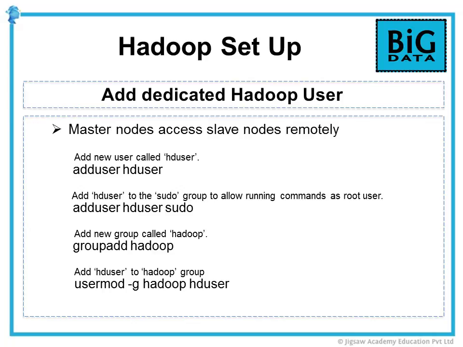For Hadoop, the accounts should have the same username on all of the nodes, and for security purposes, we recommend it being a user level account. This account is only for managing your Hadoop cluster. Once the cluster daemons are up and running, you will be able to run your actual MapReduce jobs from other accounts as well. So for our setup, we will add a new user called hduser.